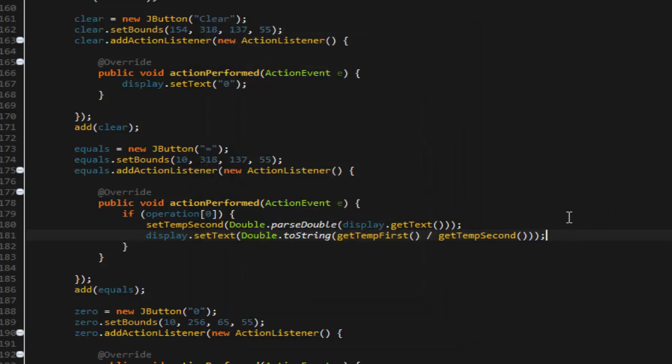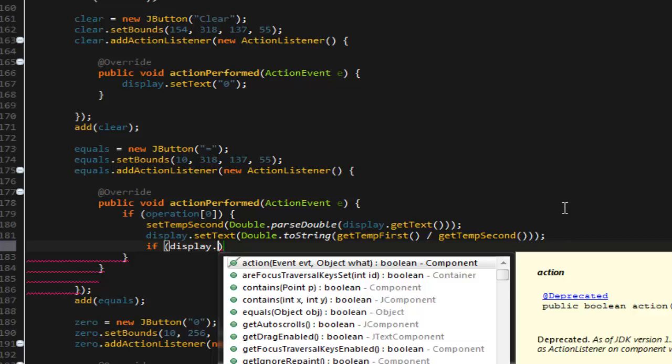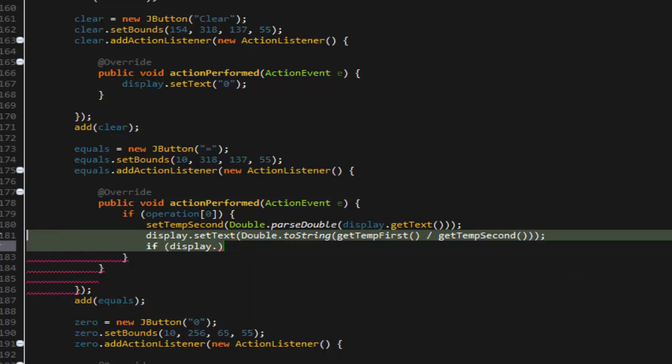Alright, that is perfect. And because there's really no point in that one part, so if display dot, actually no, we're not going to put it there.